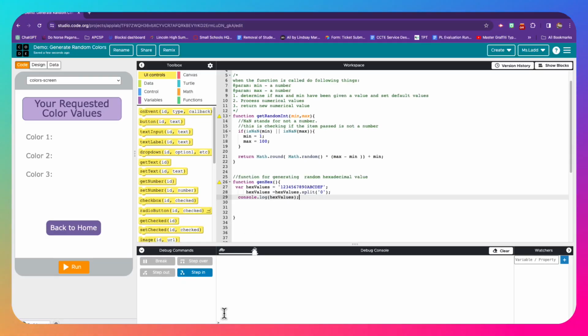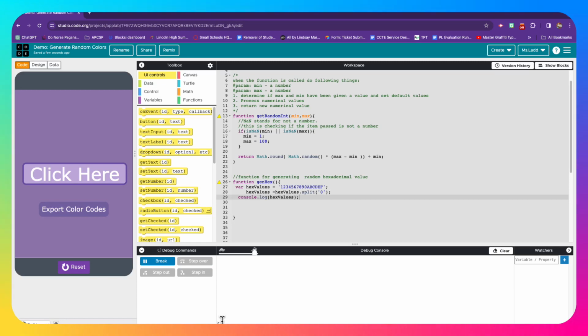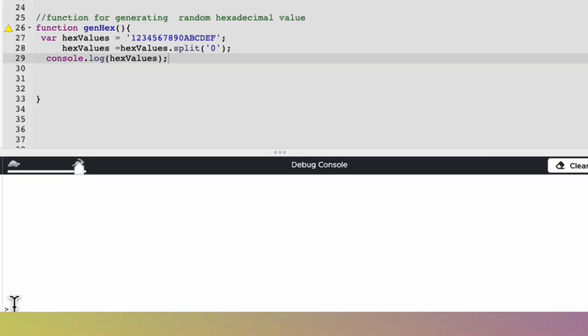I want to test this, so I am going to hit run. If I just type here at the bottom, I can type stuff in the console in order to test it before I run it. The program has to be running in order for me to access this function, so let's do that. I already started the run process. We're going to type genHex. If I type this without parentheses, it'll just give me the definition, and it'll just show me the code for that function.